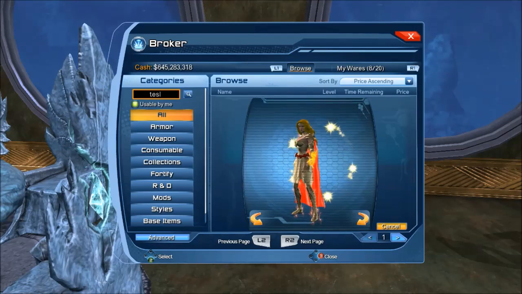But the gleaming ones are still at a higher price point. They just dropped from where they were before. And the higher price point is simply because they're more rare.